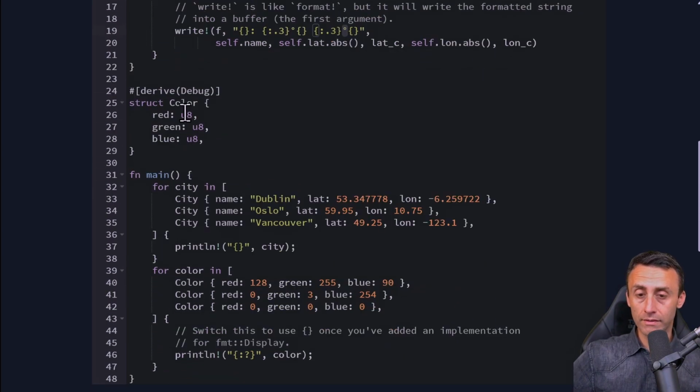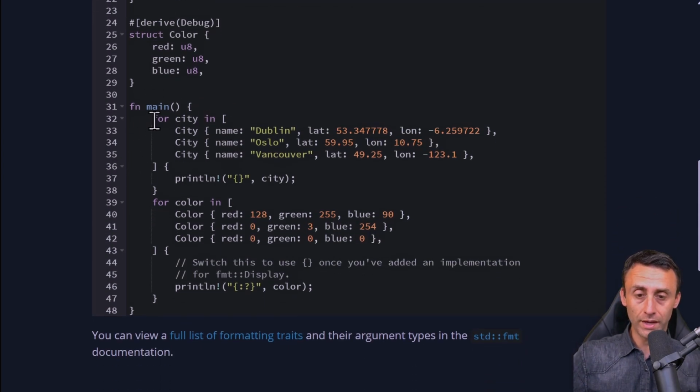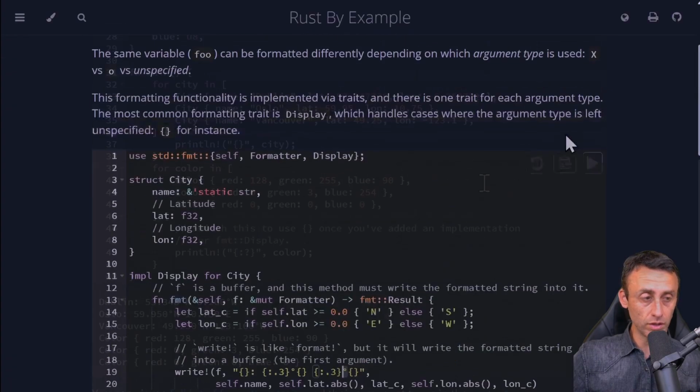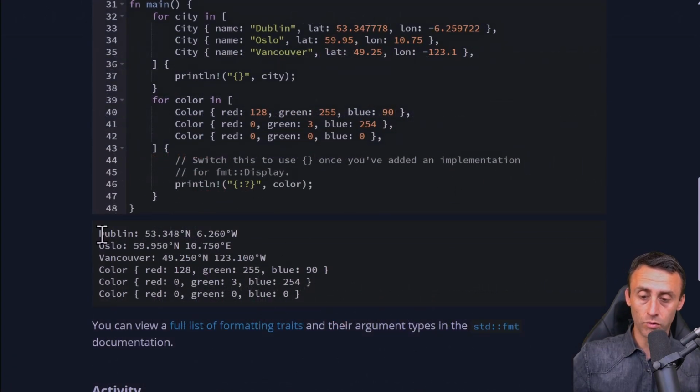We also have colors here. This is another example. And then in the main function we have city and color. Let's see what's the output here. Okay, for example here for Dublin, Oslo and Vancouver we have the name, latitude and longitude. N stands for north and W for west.